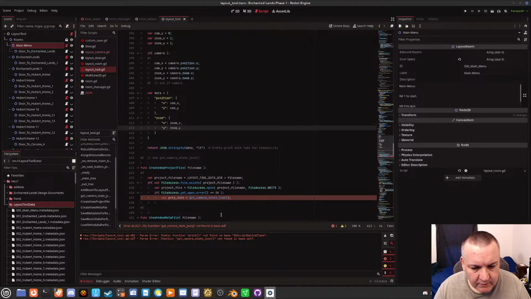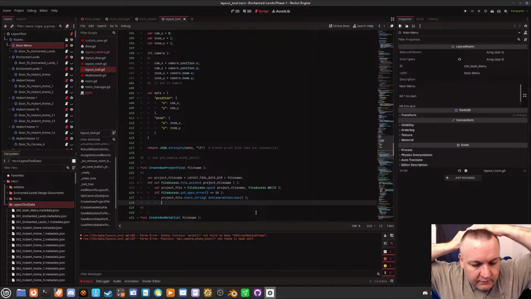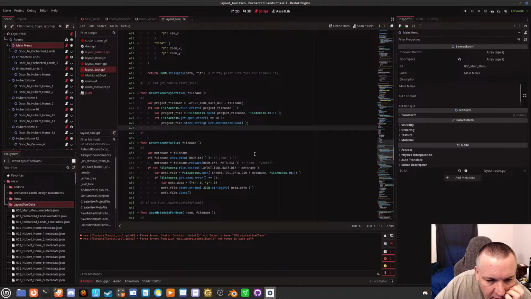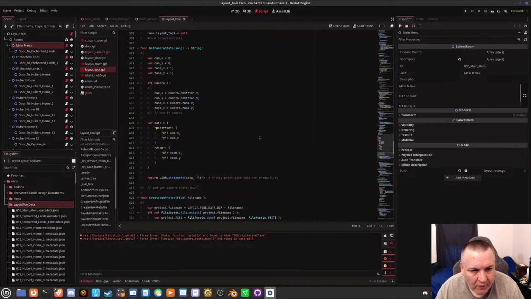I don't need to do it that way, but now I'm gonna say project file.store string get camera state JSON semicolon. Actually, this is create new project file. And this defaults.